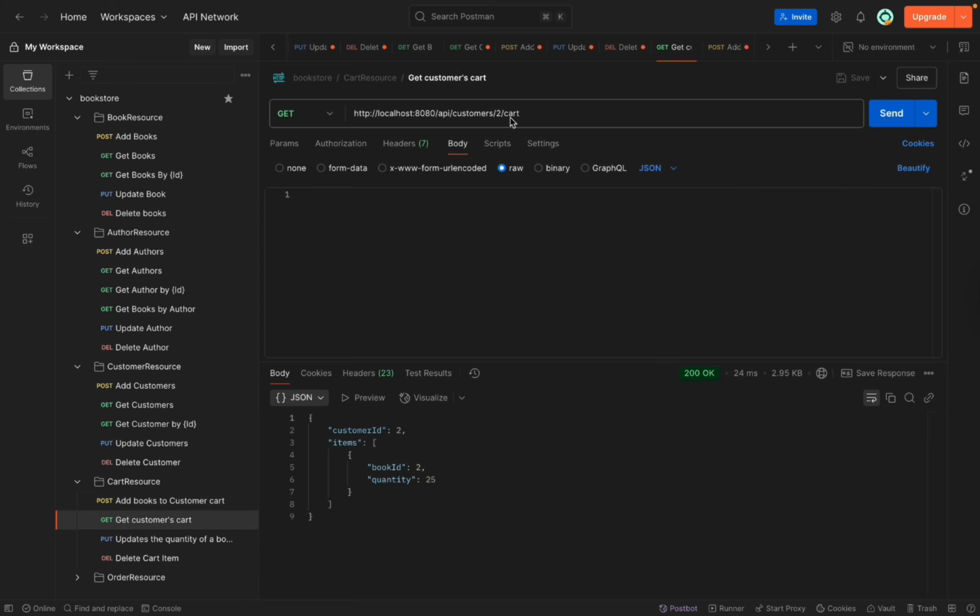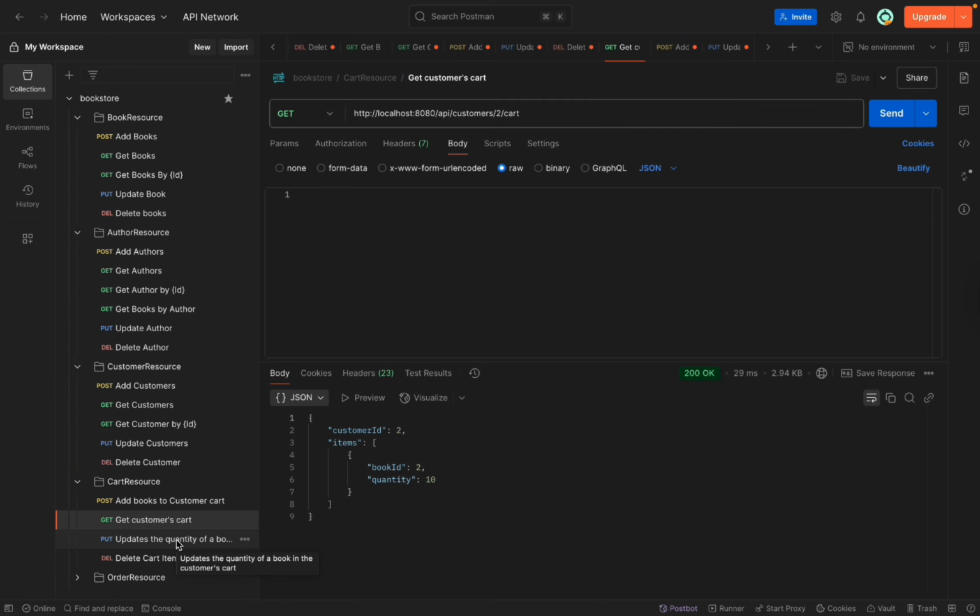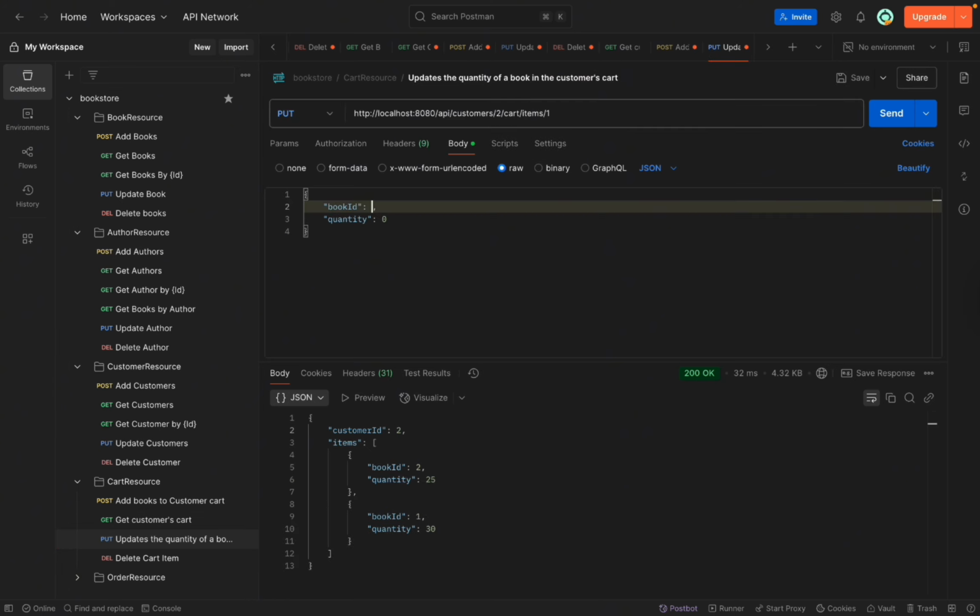So therefore the error handling and the exception handling is working accurately. Now let's get the customer's cart. So it is showing the customer's cart for the customer ID of 2 accurately. Now let's update the quantity of the customer's cart. ID 2, and we'll give the quantity as 50.